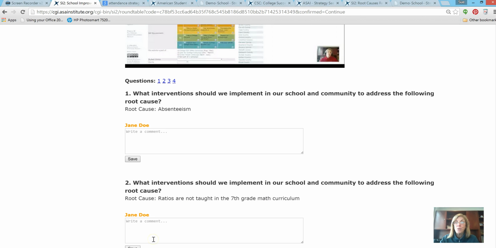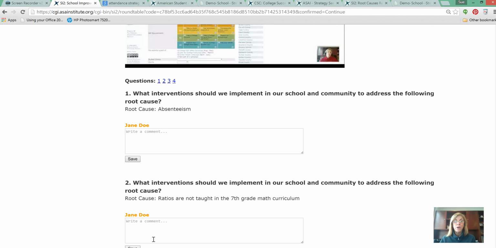So we're just sharing ideas. Don't forget that as people start to enter their ideas, you can agree with something that someone else has said. And that shows your steering team that there's a lot of agreement, that there may be some consensus around that one intervention. Okay, so pretty easy this month. We're just reviewing the root causes, we're exploring different strategies or interventions, and then we're recording our ideas.